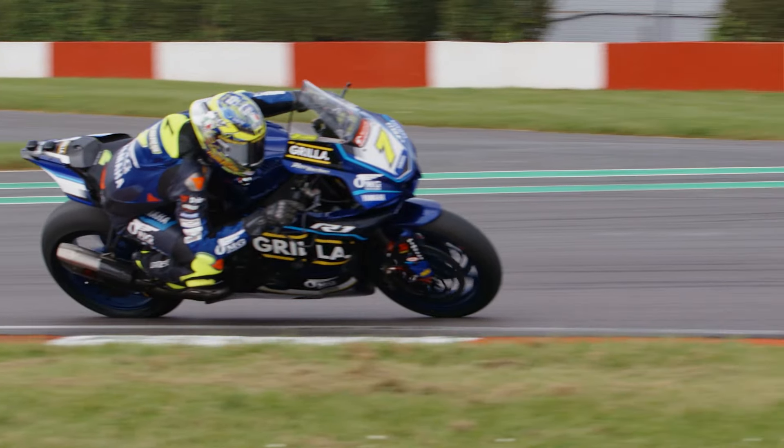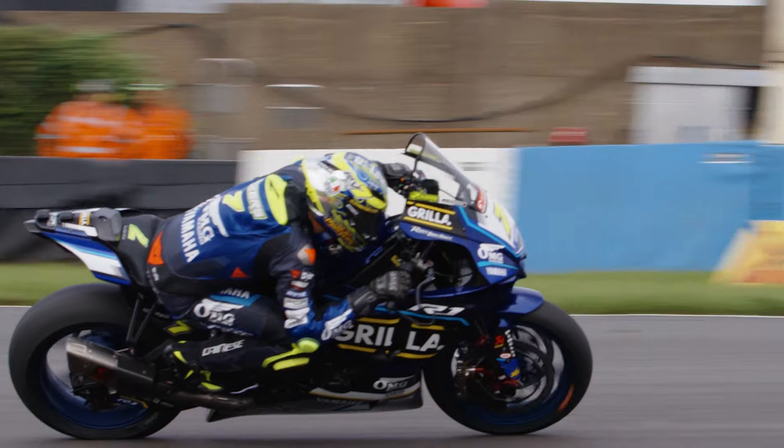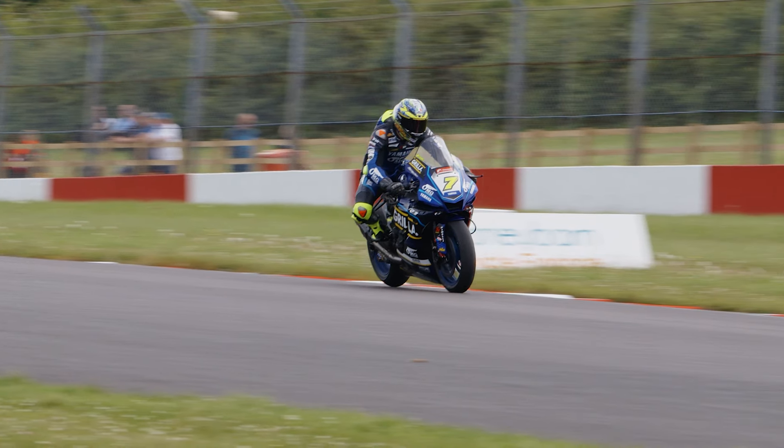The conditions were a bit cooler at the test, and here it's nice and warm. For me I prefer this condition because it's harder on tyres — people struggle a bit more — and that seems to be where the bike comes into its own and where I come into my own a little bit more. I'm really feeling great on the bike, and we did our fastest lap on lap 13 and 14, so quite a long way into a tyre.